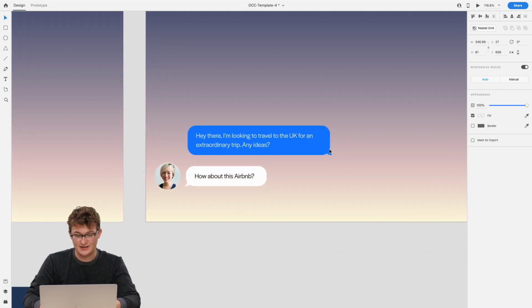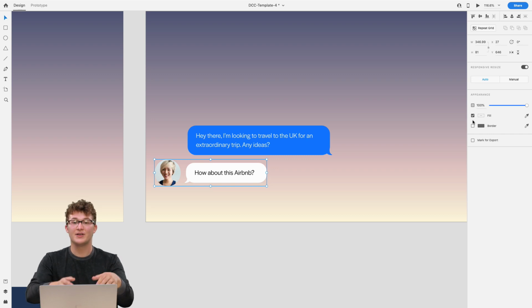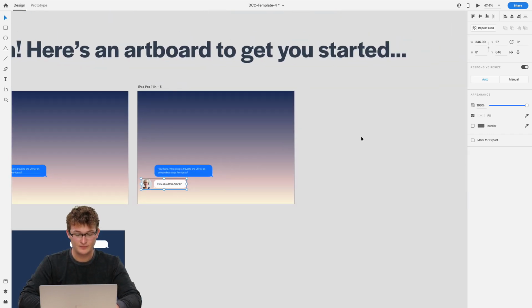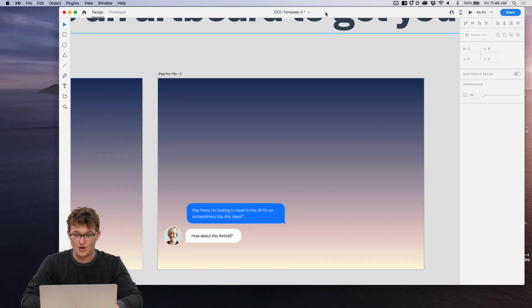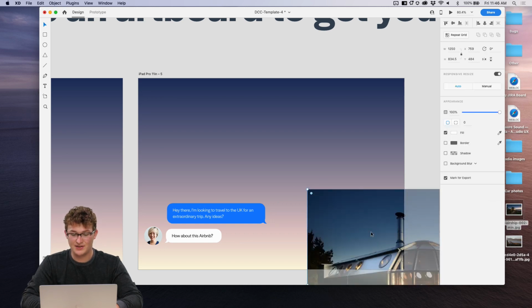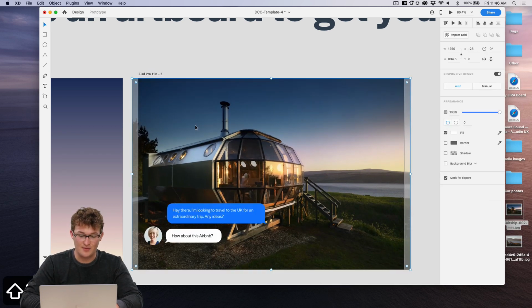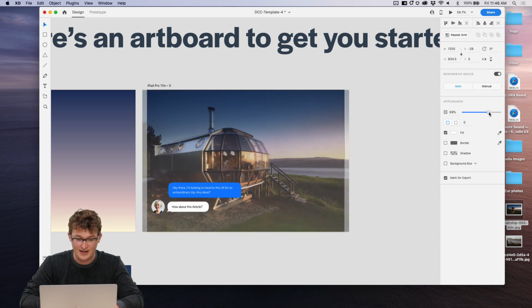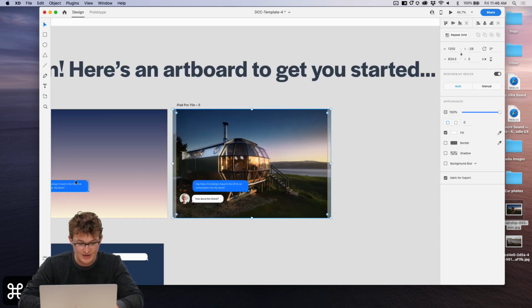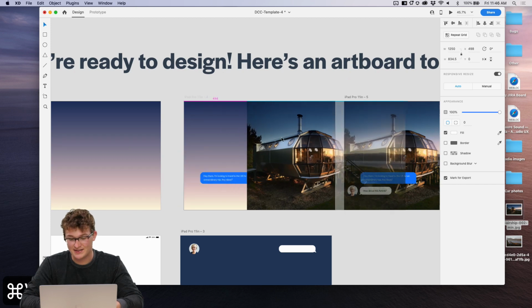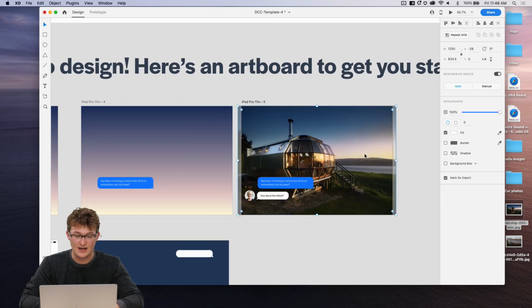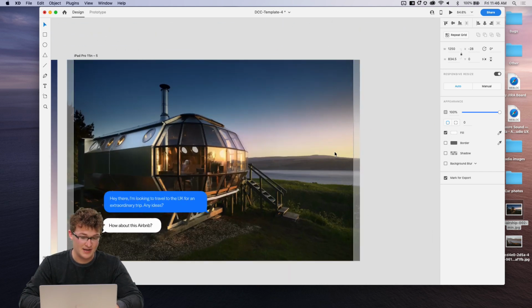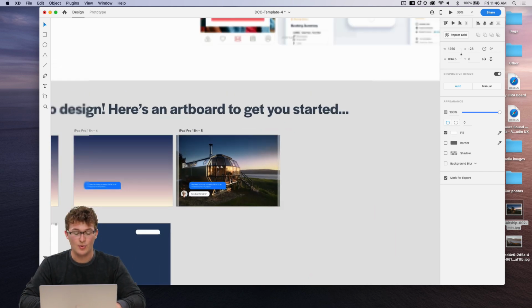Back to this slide, or this artboard, increasing the opacity, moving it up a little bit. And with this one, we're also going to add some images. So with the last few minutes here, we'll show that we want these images of this Airbnb that she finds to kind of come in, and they're like these epic, awesome cabin, you know. Maybe it slides in, so to make it slide in, I'll just have it over on the right at first, at low opacity, and then on the next one, we'll auto-animate into it coming on board.